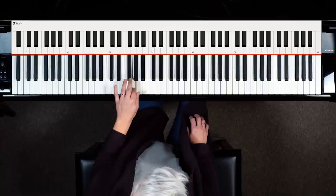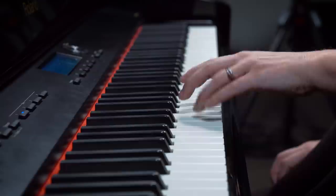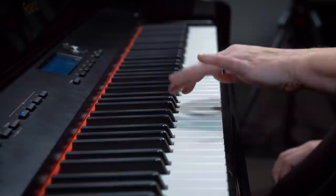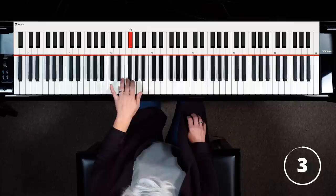Hot notes. And notice how the top of my hand actually stays really flat. So if I had a piece of candy on there, it would probably not fall off. Or that would be the goal, at least. Faster. Keep those notes staccato. I know it's hard. 5, 4, 3, 2, 1.